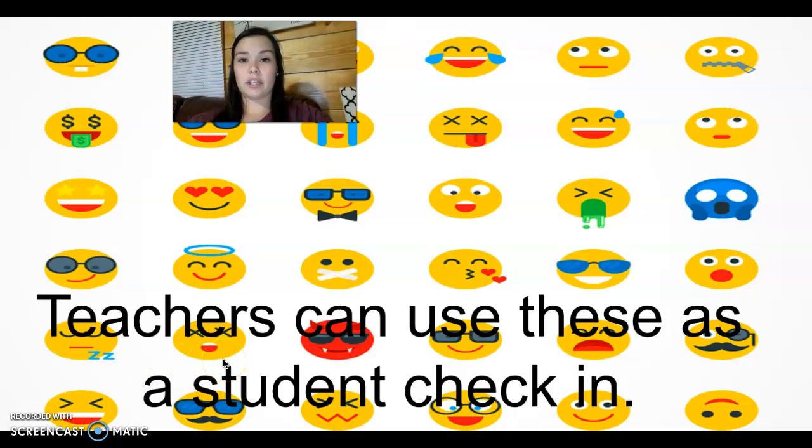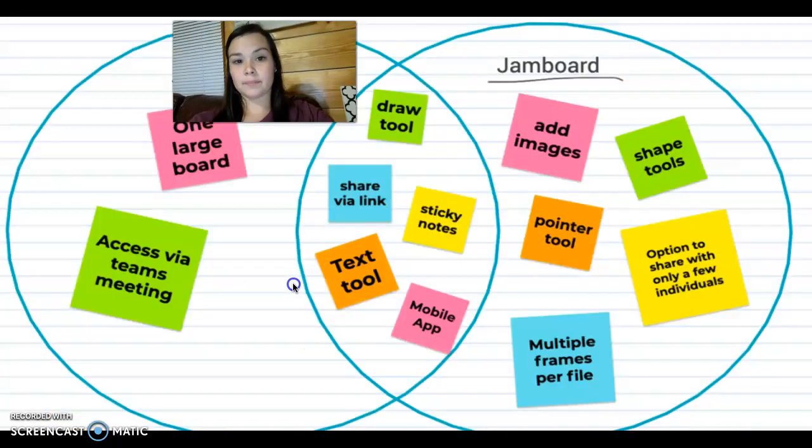Teachers can use this as student check-ins. For example, this is just one. The teacher can have the students either circle or click on one of the emojis to tell how they were feeling. So that's a great way to check in and get to know how your students are actually feeling for the day. And you can also use this to see how students feel about an assignment that they are doing. You can just have different emojis that they can click on and tell you that.